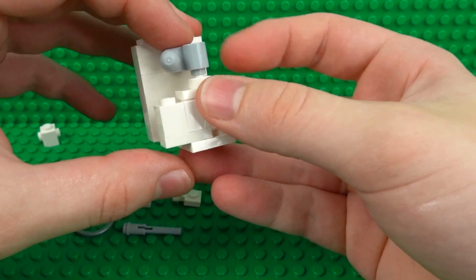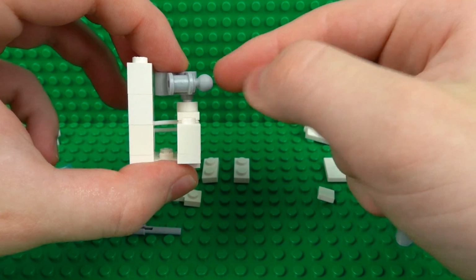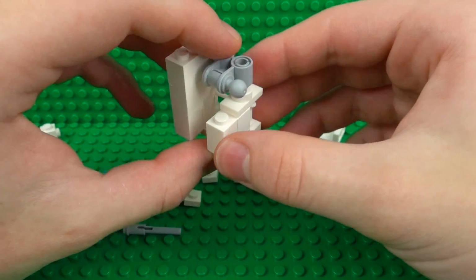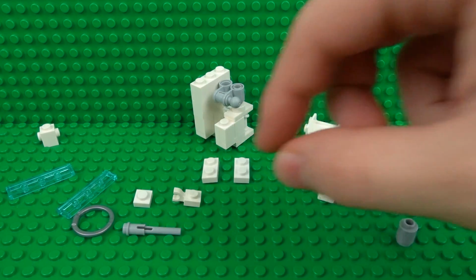So just like this. So you can see already from the inside, that is the part that will stick out and act as the handle for your working Lego toilet. So that's half the mechanism done.